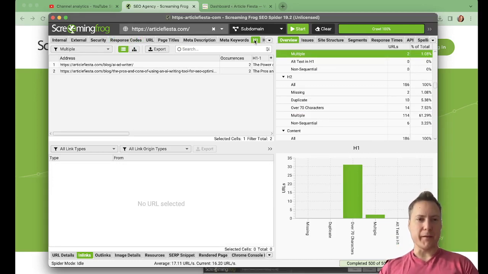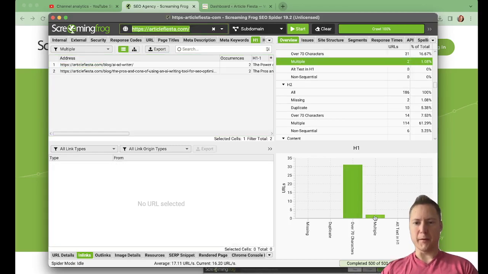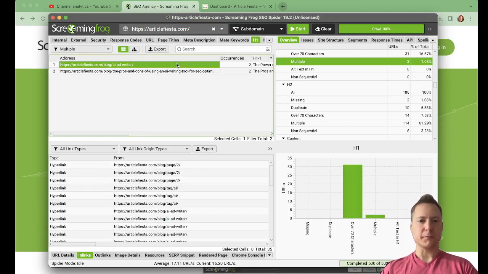Quite often you'll find that a template has H1 in the logo area because the template's not been designed for SEO. So in these particular blog posts here, I can see that there is multiple, so I'm filtered by multiple. I could be filtered by over, but I'm filtered by multiple. This is where there's more than one H1 on the page.